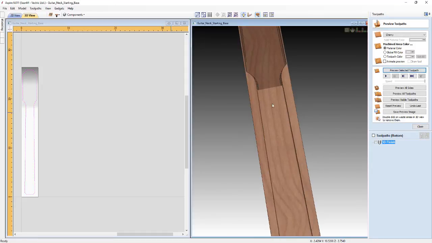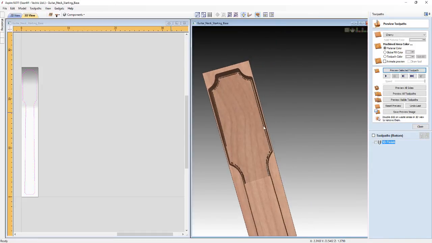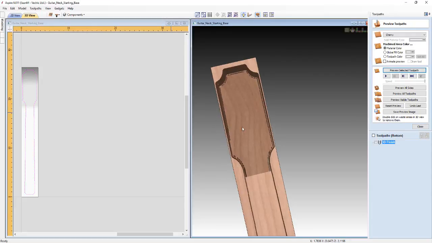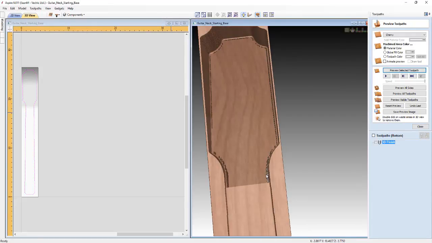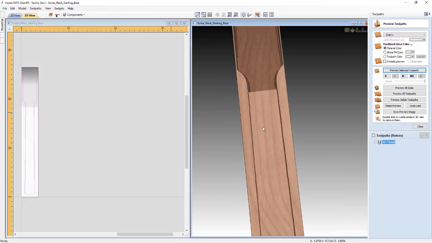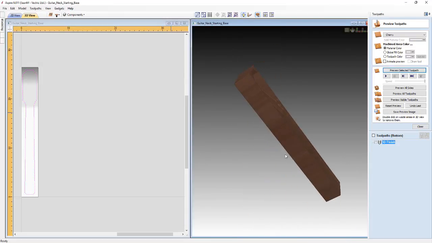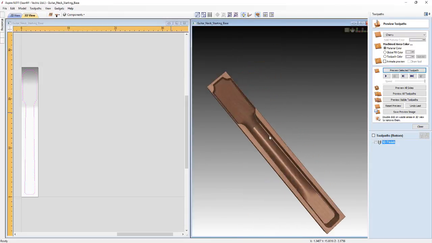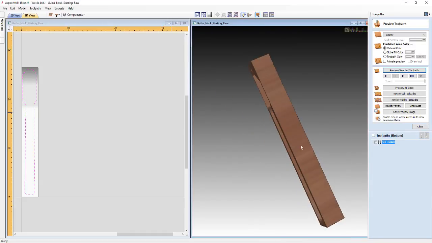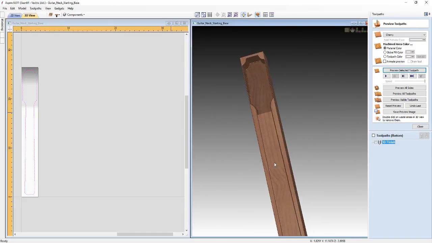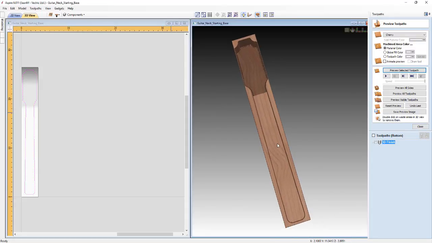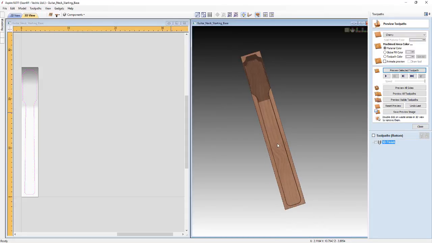Like so. You can see here we've just started to break through in some areas, but because we're using a ball nose tool, we're going to end up with basically a thin film that runs around the whole of the guitar, like so. So there is a way that we can resolve this, and what we need to do is create or force the toolpaths to create us an overcut.